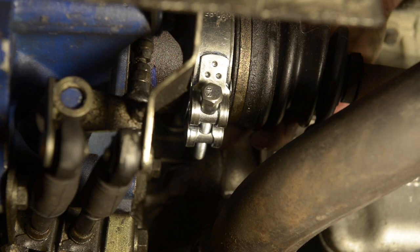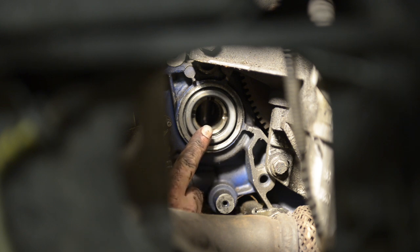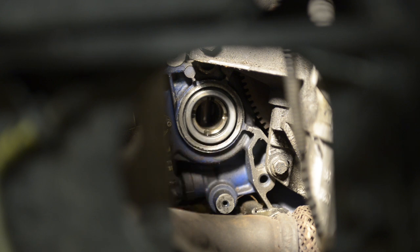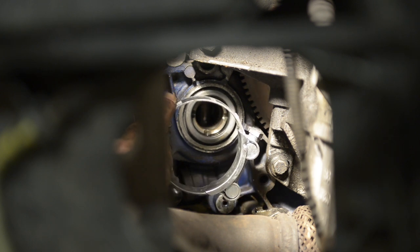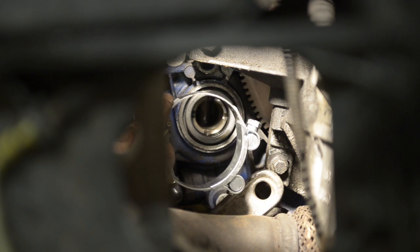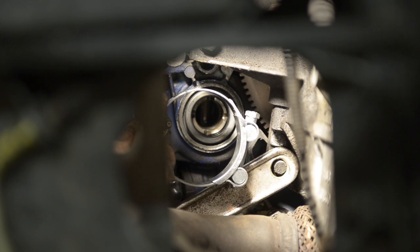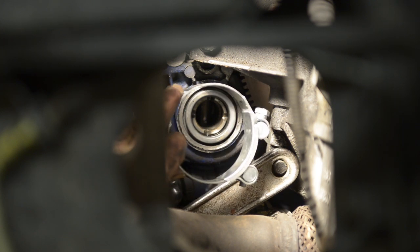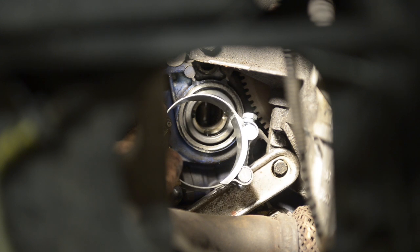It's very hard to show how I got it off because you need to get under the car and there's no space for the camera. But imagine this is the driveshaft going into the gearbox — the brace clamp goes around the collar of the driveshaft. Then all I needed was a spanner placed on the nut that's part of the gearbox itself, and I kept bumping on it and applying pressure until it came off. Give it a few bumps and it comes off quite easily.